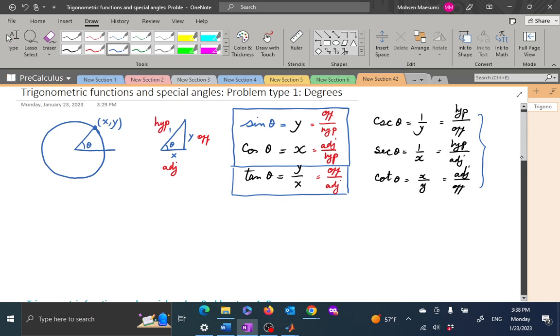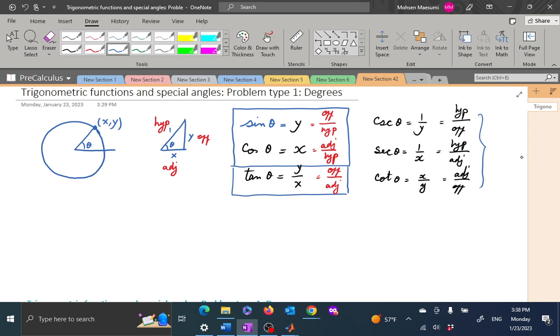A triangle has three sides, and you can make six ratios. Each of them has a name. One of the interesting aspects of trigonometry is the fact that you are referring to the same angle in six different ways, and that creates a rich background of relationships between these things. The way we can handle it is by doing a lot of practice until the topics become second nature.